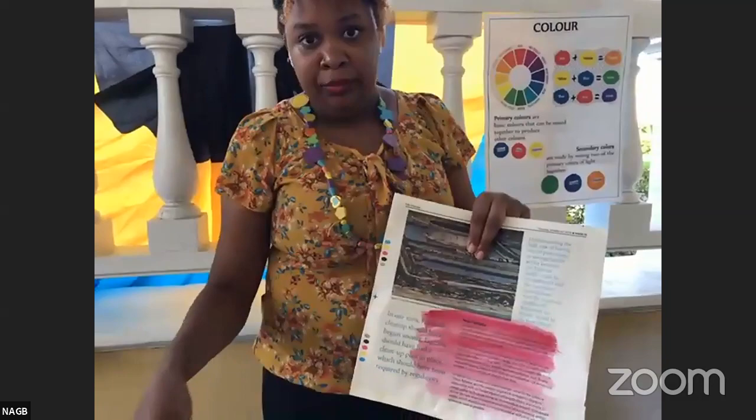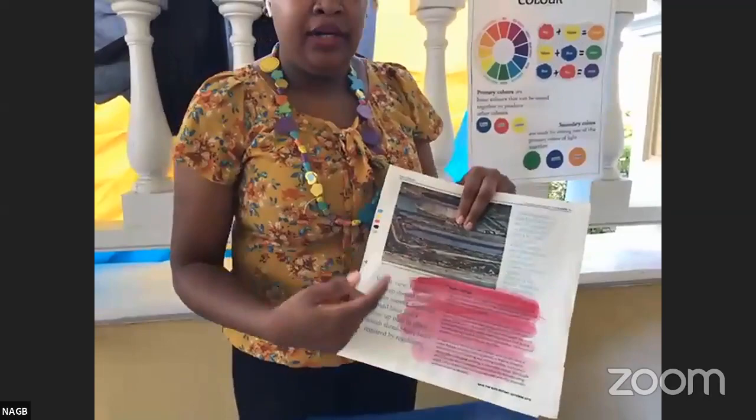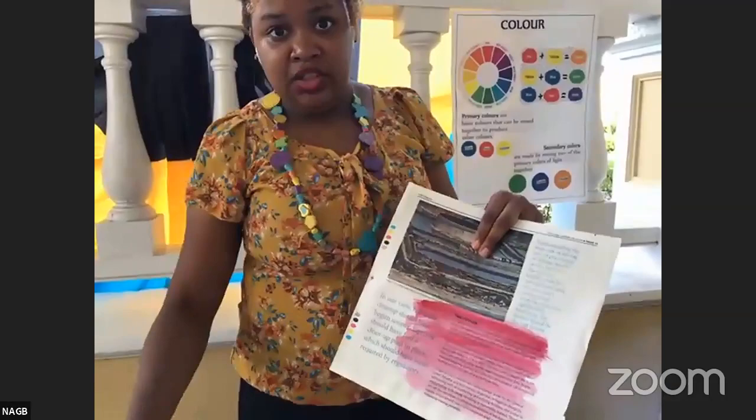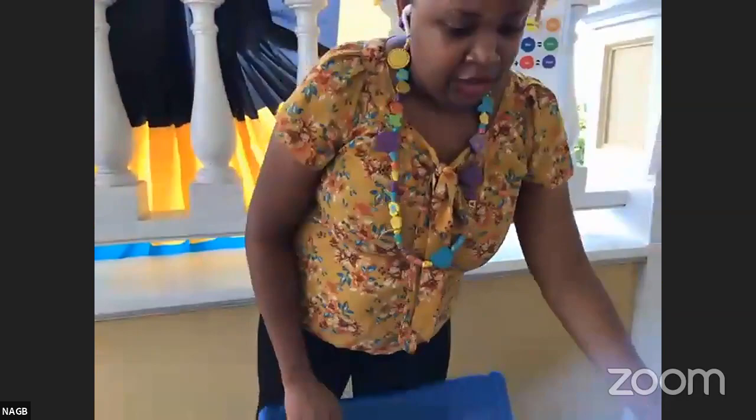So you dip your brush in the paint, and the more paint you put on it, the darker it's going to be. As you start off, it's going to be darker at the top, and then you just keep going. And if you feel as though it's still dark, you could put your paintbrush in some more water, wash off some of the color, and it's going to go lighter as you go. So everyone should have their washes.